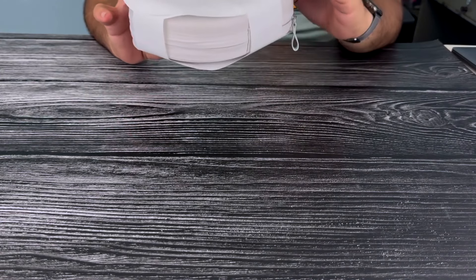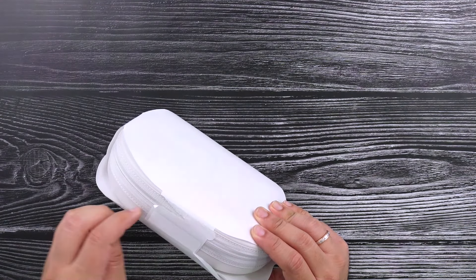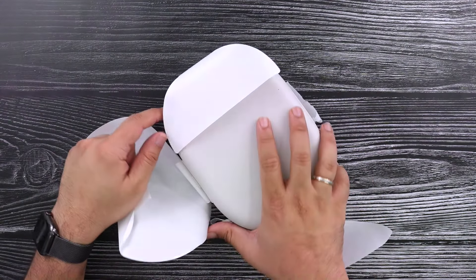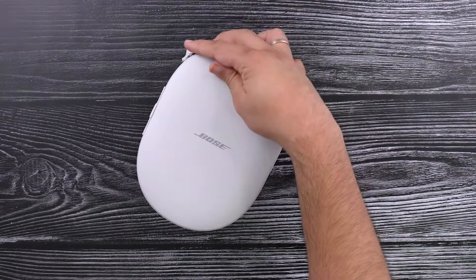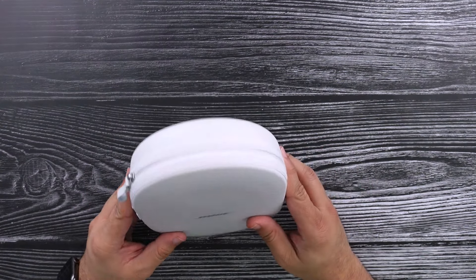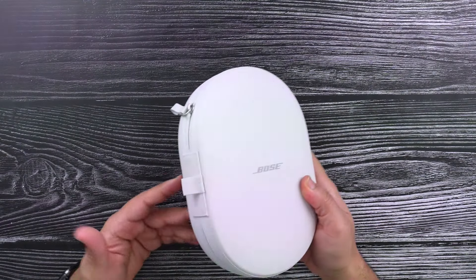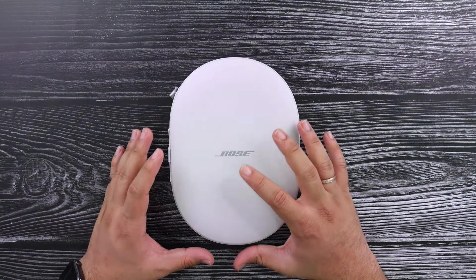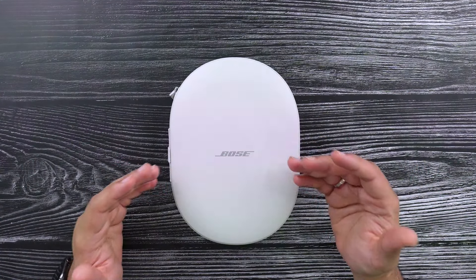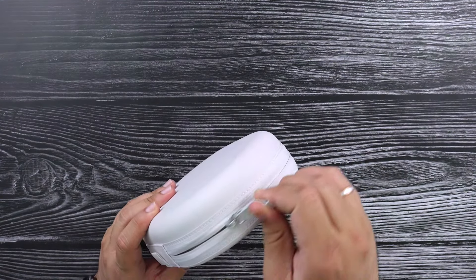The case does come covered in another layer of paper which you can peel off from the side. It is a very light colored case, which knowing how these get thrown around in my bag, I would have liked a slightly darker color for the outside. Maybe it lines up with the color of the headphones, so that is nice. But if you toss your headphones around in bags while traveling, you might want to avoid the lighter color one because it's for sure not going to stand up to the test of time.